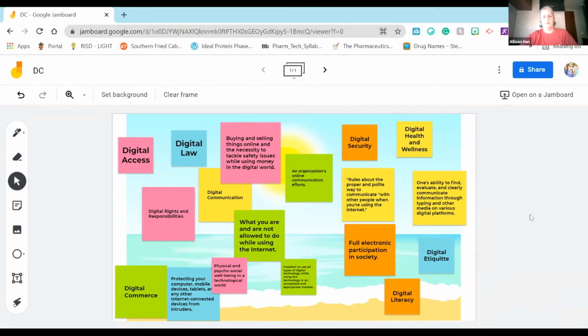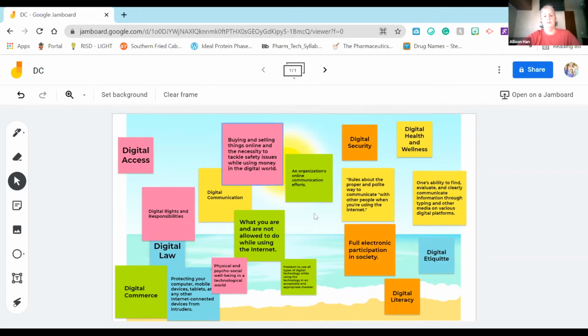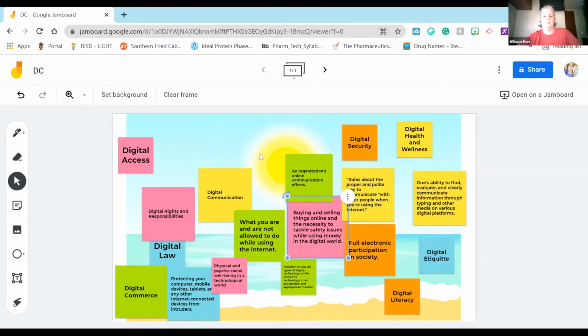I thought about putting them into groups of 3, but it would just more or less be a drag and drop to match the definition with the term or the one of the 9 elements that it goes with. They're simple, easy, you just drag and drop if you haven't used Jamboard. It's kind of fun.